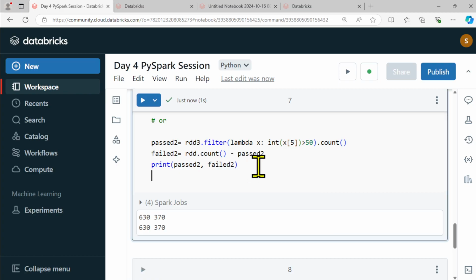So this is also showing the same value. So there are two ways to perform the same thing.